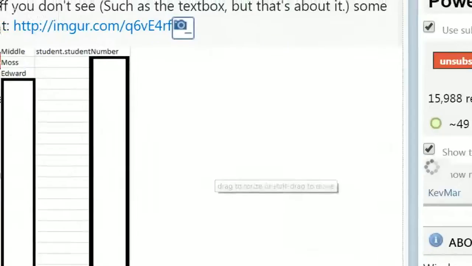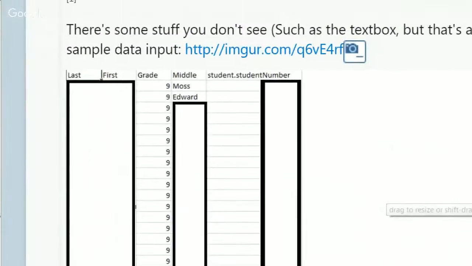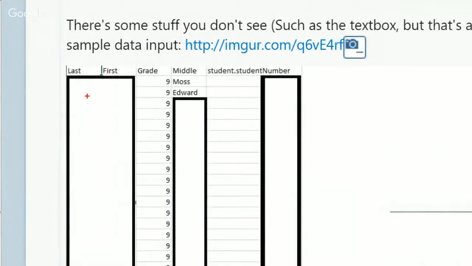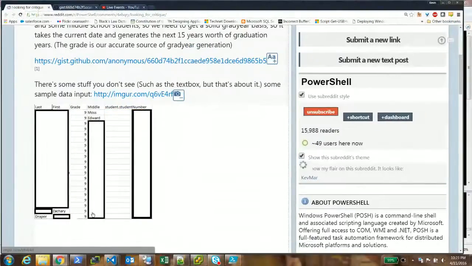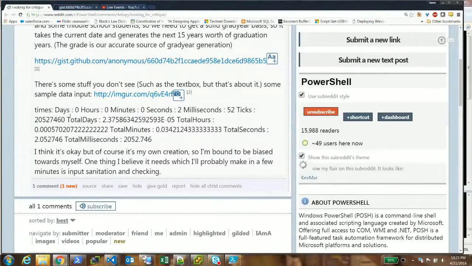Okay. So this is what they're doing. I'm assuming it's got like a CSV where he's entering in first, last, grade, middle. It must be middle name or the school, and then there's student number. Gotcha. Student number? God, I don't like that. If you could clean that up, and we might have to experiment with this period in here. Okay, actually, I got a way around that. That's good. Times. This must be how long it runs.